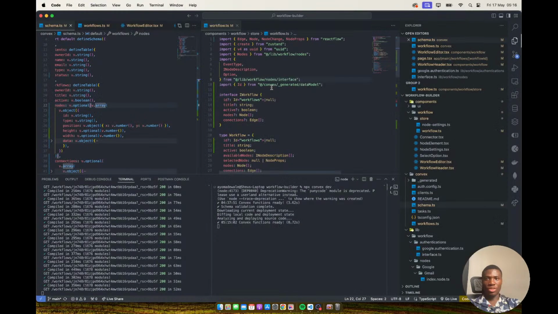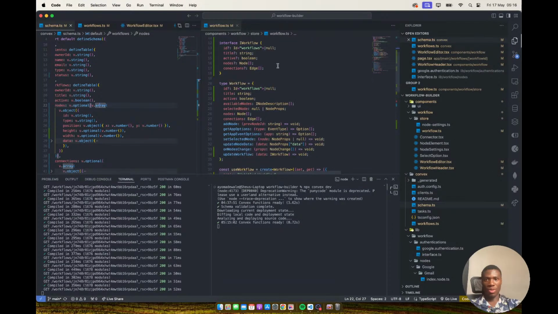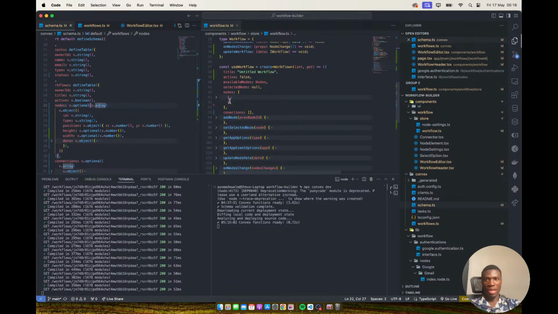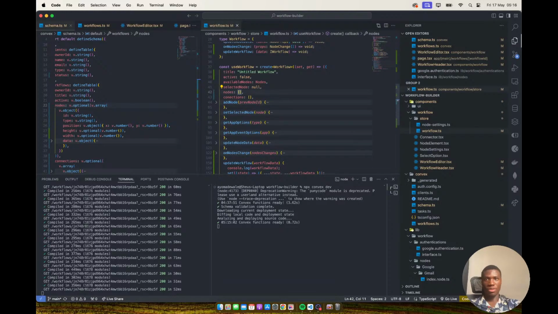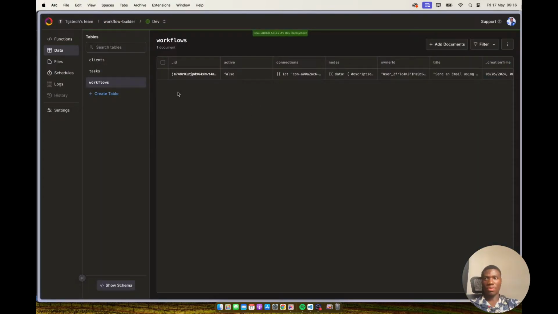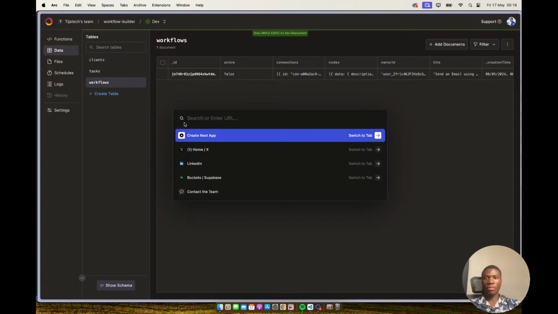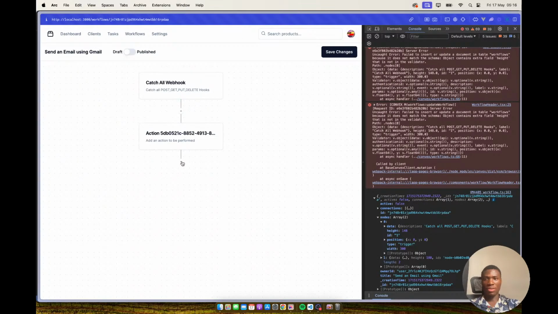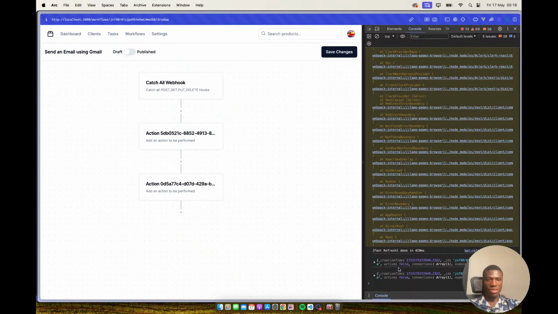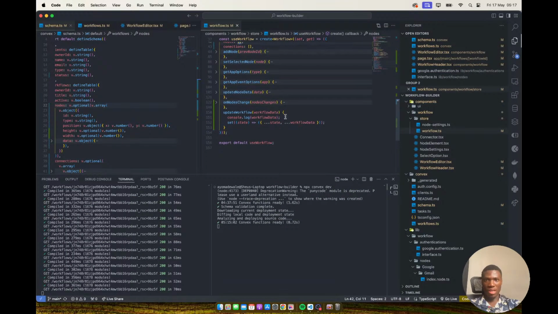Okay, so let's go into our workflow here, and we're going to remove this node. We're going to set it to be empty by default from now, starting now. Okay, and now if I add one more node and I save, you see it's saved.